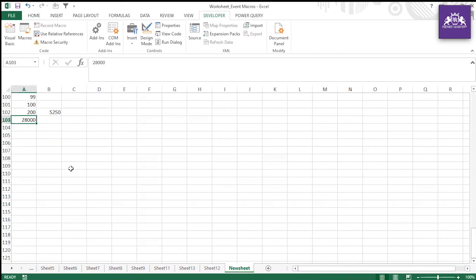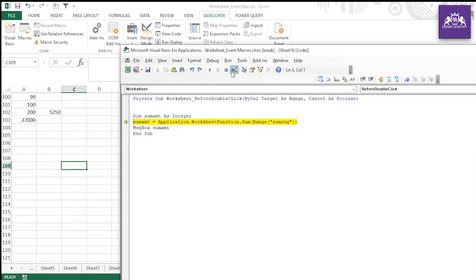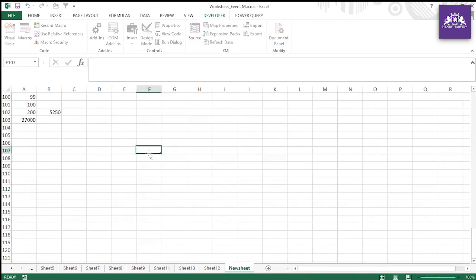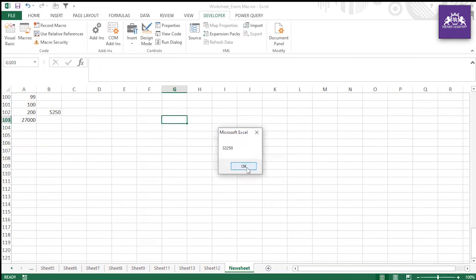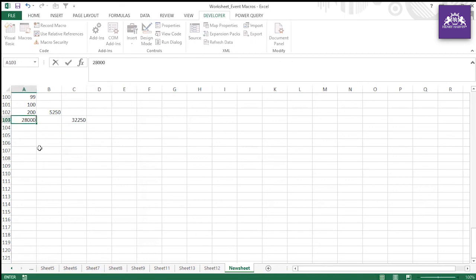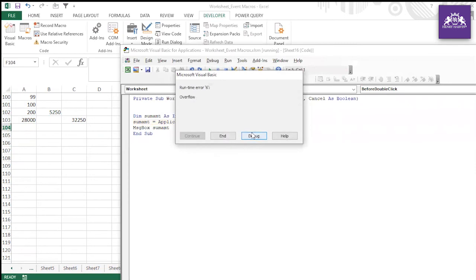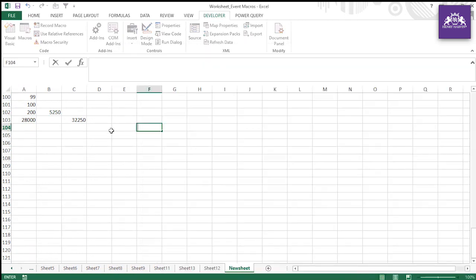So if you make it 27,000, and now see again what message you are getting. Remove this and now see that, 32,250. So it has accepted this well, 32,250. All right, so now if you make it 28,000, you are getting an error because overflow is happening. So now understand, 27,500.